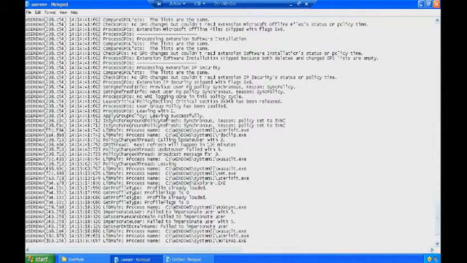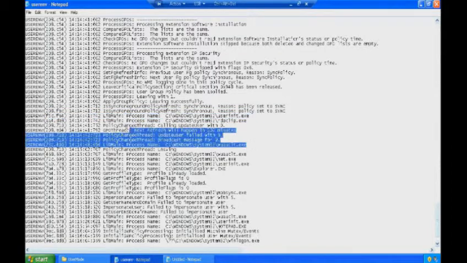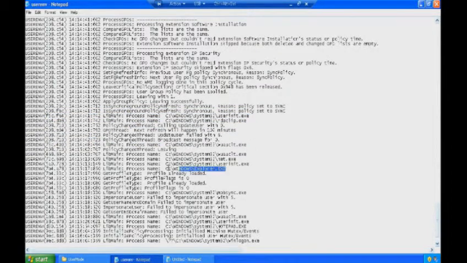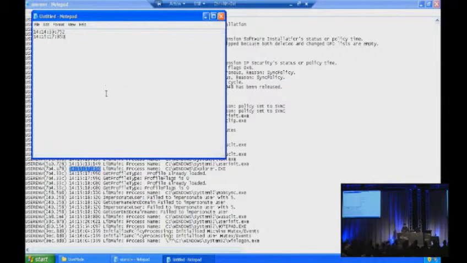What we normally do is, if you see here, userinit is being initialized. Windows Update Agent is coming up here, and then we finally look into Windows Explorer. So I would assume that the user logged on at this time. If I check how much time the user took to log on, it is this minus this.